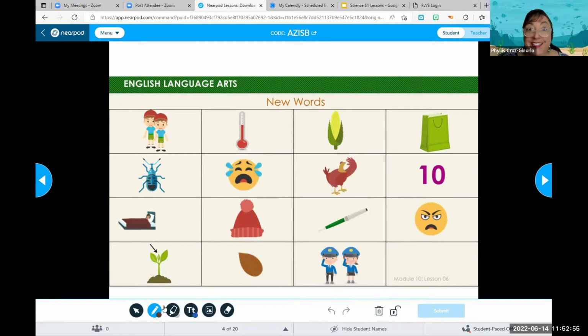So now let's put it into practice. Let's learn about the beginning, middle, and ending sounds of words. Each one of these pictures has a word that we can match to it. And we can say the word and even identify the beginning, the middle, and the ending sound. And that helps us spell it as well as read it. So let's talk about what a beginning, middle, ending sound of a word is.